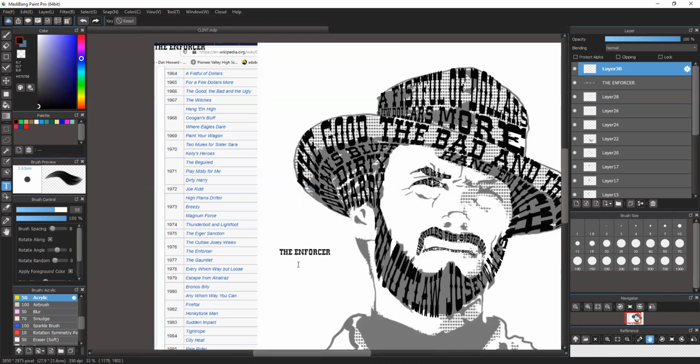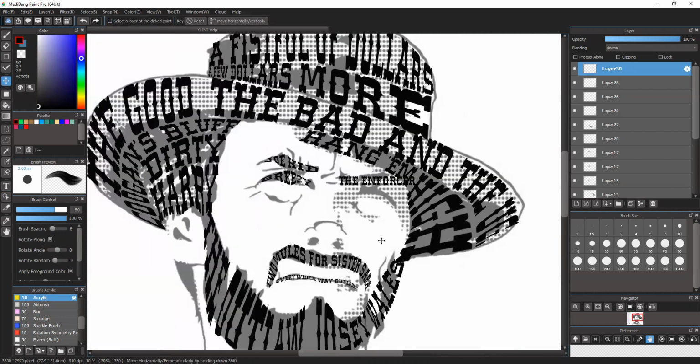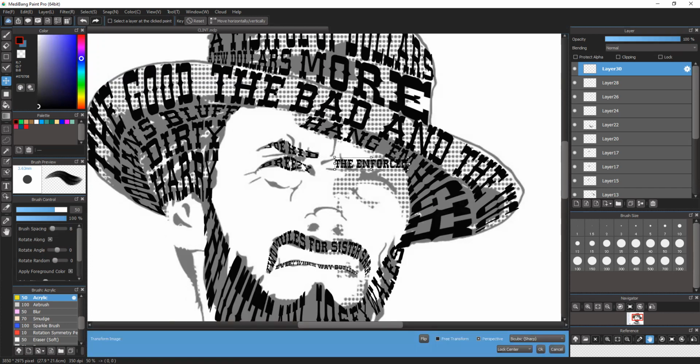Control C, Control V. Move tool, bring that guy in. Zoom in a little bit. Control T, maybe make it a little shorter. There we go.